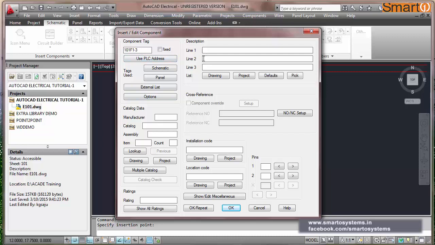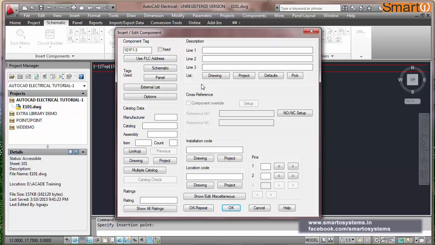See, again, if I am putting all the descriptions, rating, manufacturer and all, it may take more time. So what I am trying to do here is I will not put so much data. Okay. The drawback of that is I cannot extract the bill of material from this drawing.